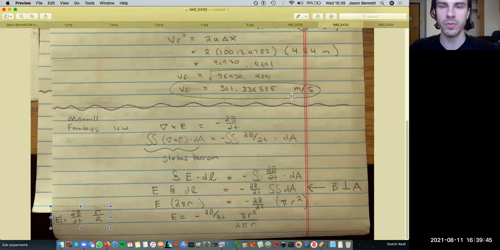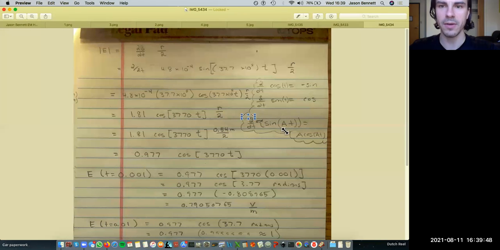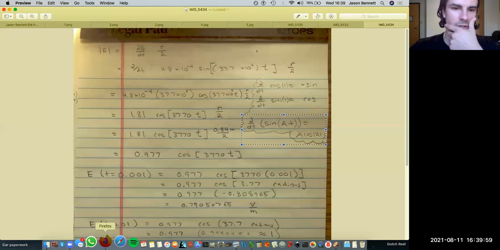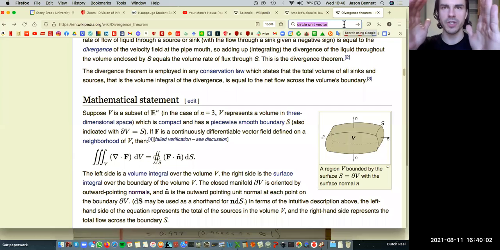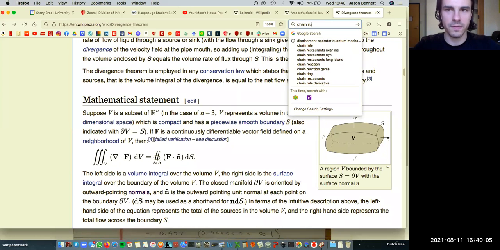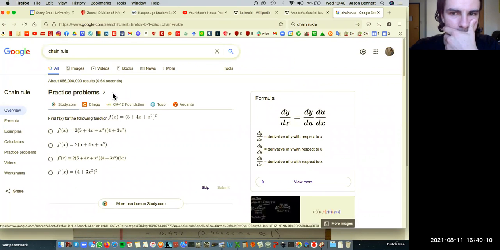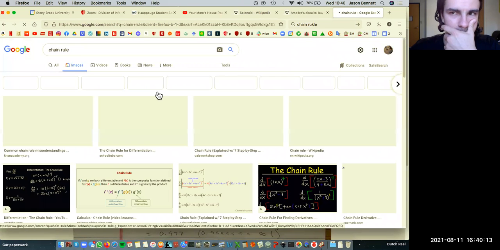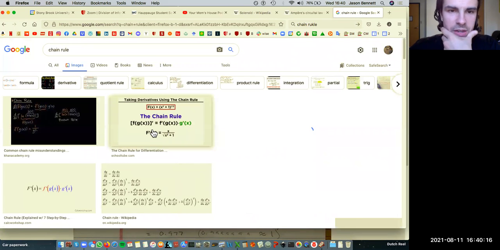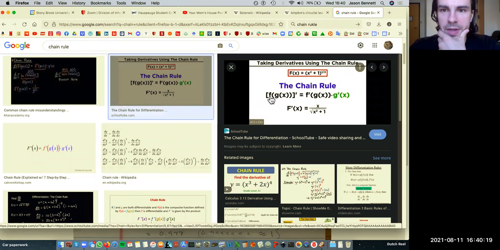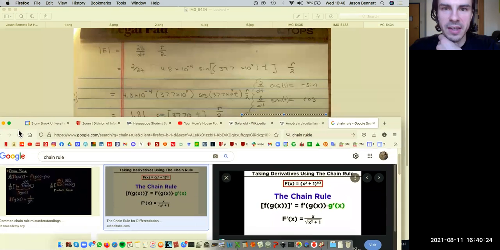So if we're taking the derivative with respect to the time, we need to pull that thing out. It's like, I forget what that's called, maybe the chain rule or something like that, where you pull this thing outside of there. Let me show you. You take the derivative of the function and then what's inside the function. So we have f is our sine, and g of x is actually what's inside it.